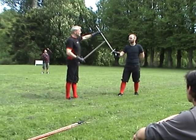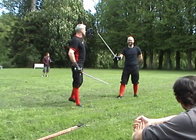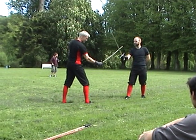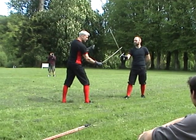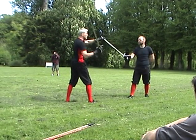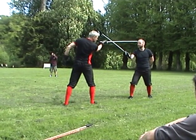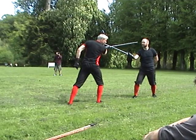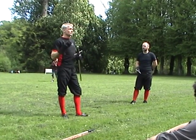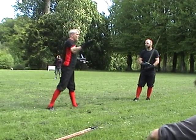This is called the weakness. Anybody got any idea why that is? It's actually simple leverage. If our swords bind like this, I can press really hard while he only has to twist his wrist and simply puts my weapon aside. If my strength is in his weakness, I can easily control his sword. So this is simple leverage, and this was used in medieval fighting. It says so in the treatises explicitly.